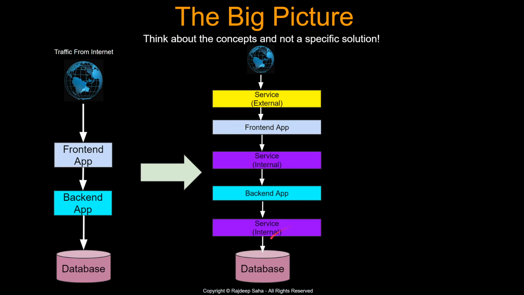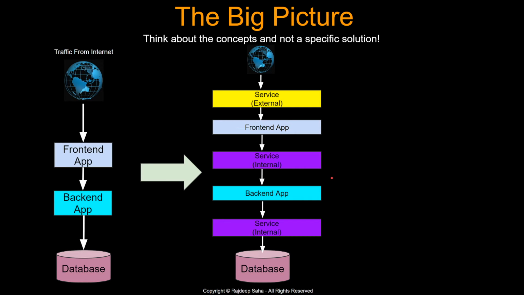Just to make sure, with this database, we are assuming it's running as a container in a pod. But if you are using a database like Amazon RDS or Amazon Aurora, you don't need to create a service, because those databases are not running inside a pod, but are managed services. So AWS does the load balancing and all that good stuff for you.